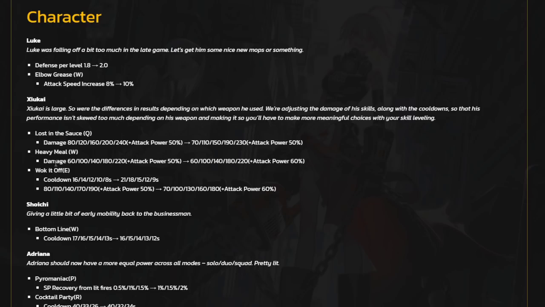His Q, Lost in the Sauce, is going to be losing 10 flat power at all ranks with no other changes. His W, the damage is not changed for the flat, but the percent attack power ratio is actually being increased by 10% from 50% up to 60%. So essentially shifting some of the power away from his Q onto his W, but his W is already pretty good, so I'm not really sure about this, but we'll see how this plays out.